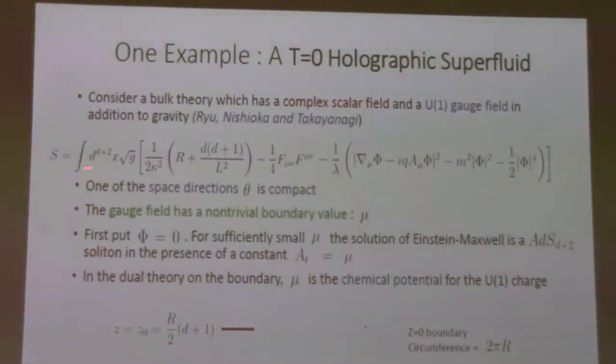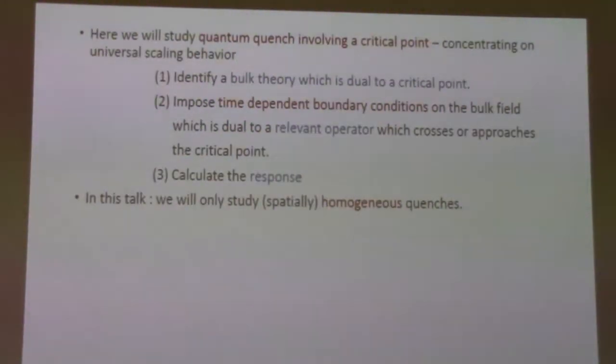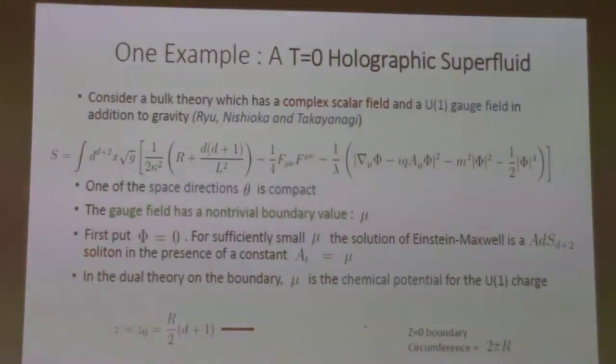So this is the bulk action, this is the Einstein piece, there is a Maxwell piece, and there is a charged scalar. This is not quite the action they wrote down. They didn't have this term, but we actually modified this by putting in a quartic coupling just for usefulness. It's not necessary. Doesn't it make the numerics much worse? No, it makes the numerics much easier because there is a probe approximation now where you can just deal with the scalar and not the scalar coupled with Maxwell. That's where we did it. We did it again without this term, and nothing changes, as you would expect.